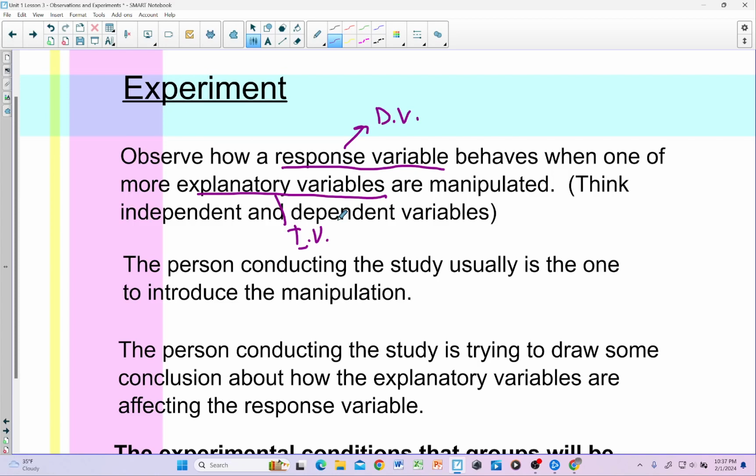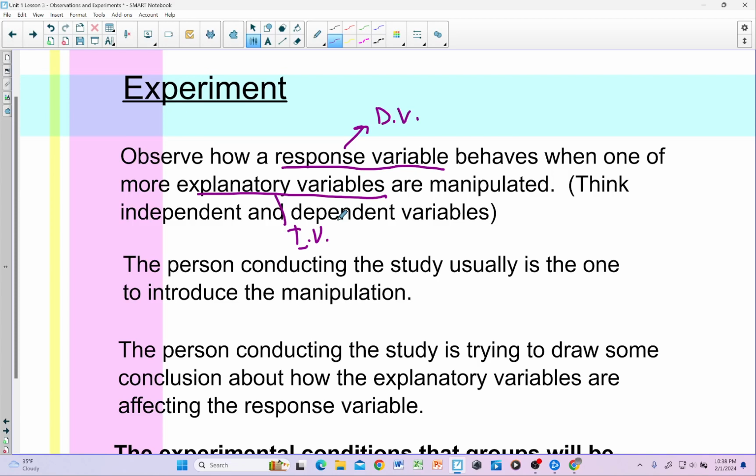So explanatory is a better word because maybe it explains the response a lot, or maybe it explains it a little bit. It puts, I guess, more of the responsibility on the independent variable rather than the dependent variable. So now we just call it a response variable because we don't know if it depends or not on the other variable. It's going to respond most of the time. It will produce a response. Now, whether or not the response is anything that we actually want to see is a whole different ball of wax, but it is a response.